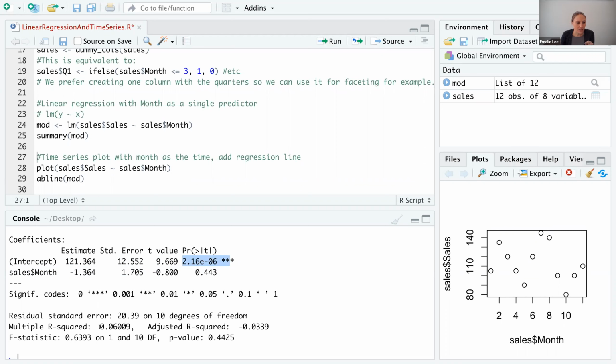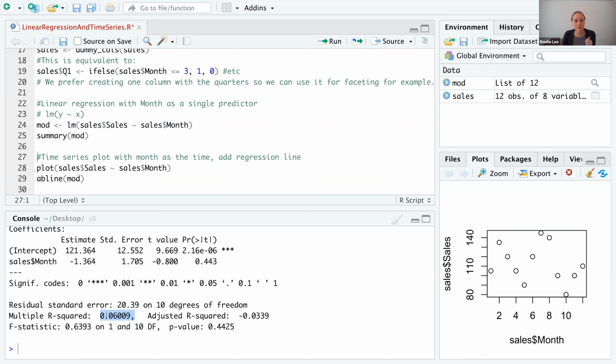We're going to be comparing the multiple r squared. Remember, a high r squared is good, right? It means we have a good model. We can also have the F statistic, but we'll ignore that for now. So we're hoping we can find a model that has a better r squared value than 0.06, right?